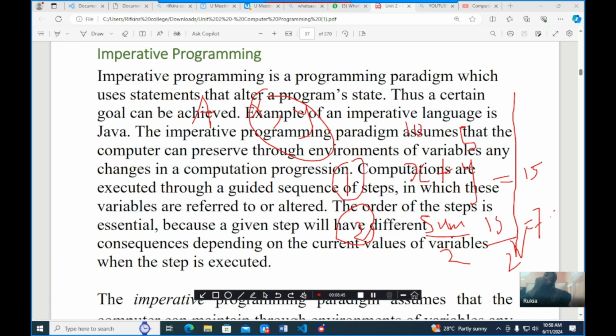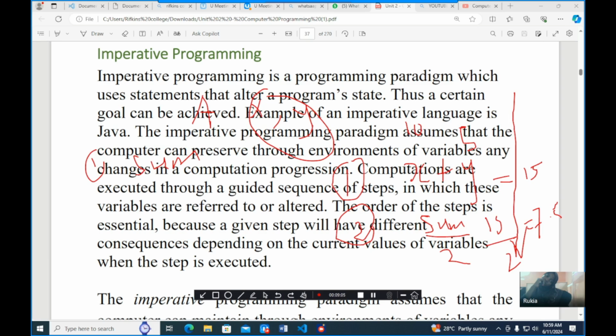Now I want you to see something. If we write this same program but change the order, in other words, we take step 2 and have it appear as step 1 and step 1 appear as step 2, then we're going to have something like the sum as step 1.